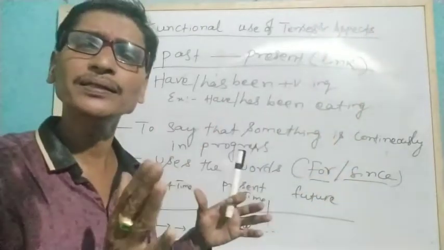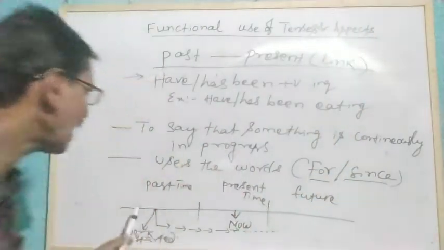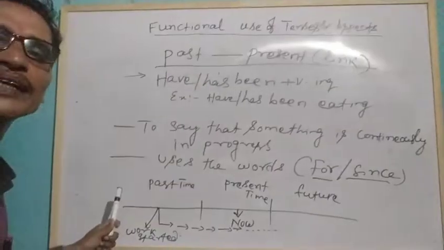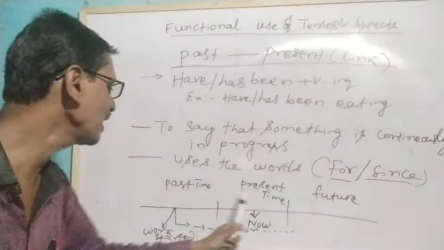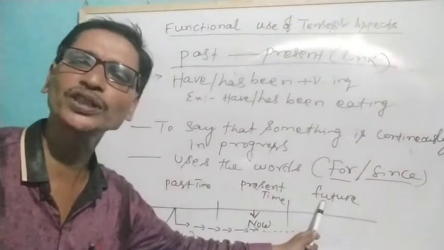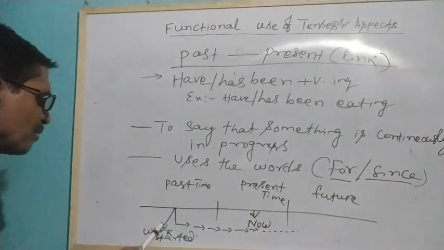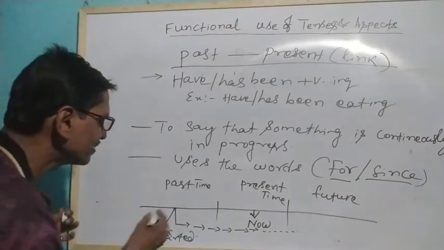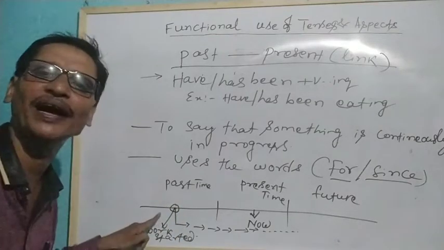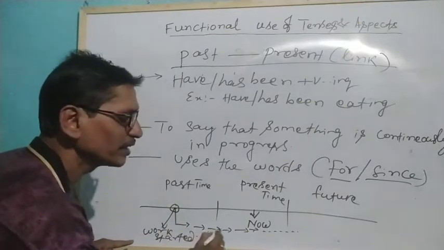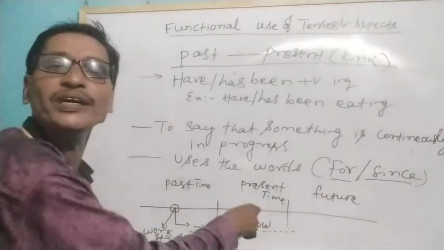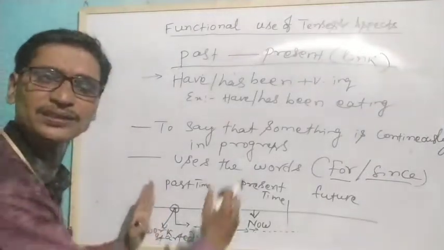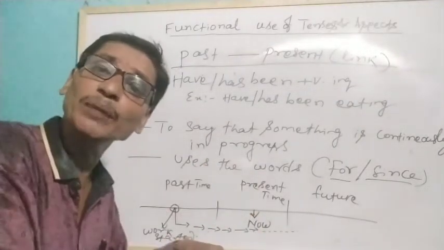Okay, so but the action started. You see, I have written over here the timing. See, here is the present time, this part, present time, this is past time, this is future time. As per the diagram, the work started here. Work started in the past and it is continuing till now. We are now over here. Started past, continuing till now means into the present.